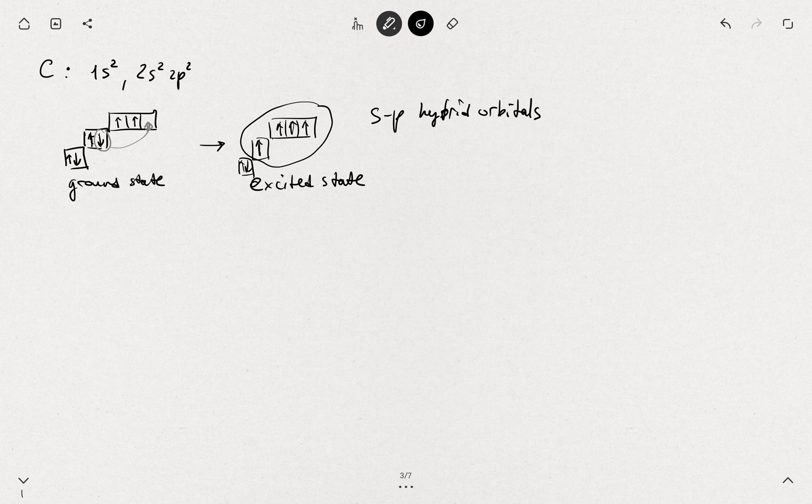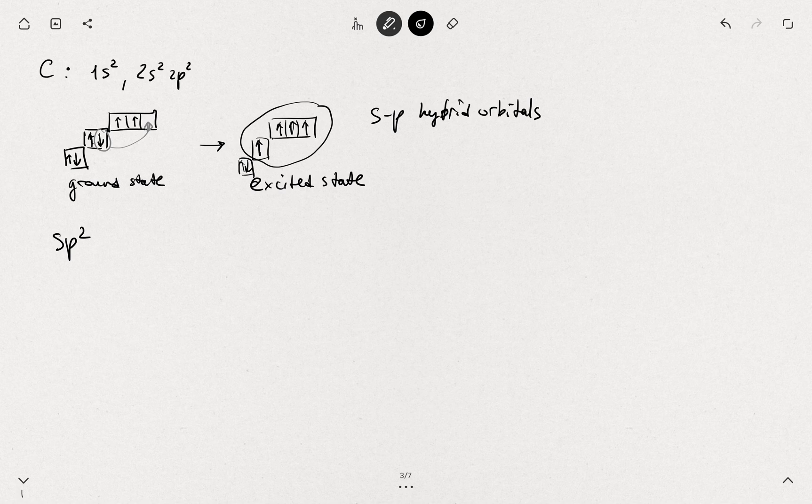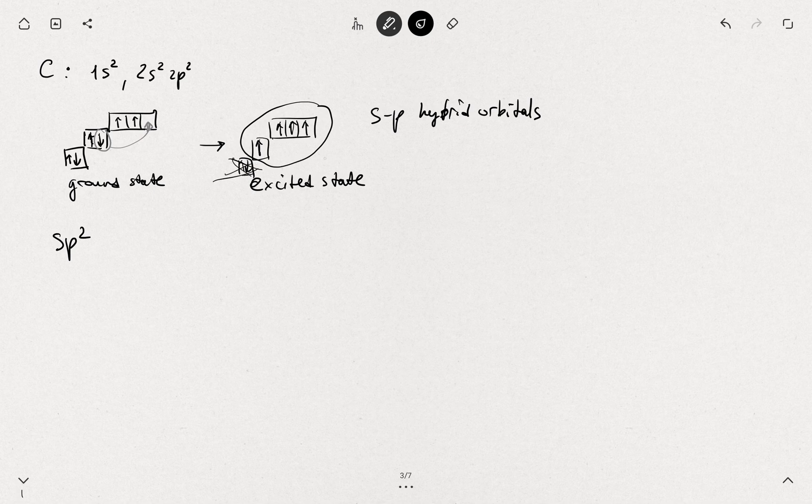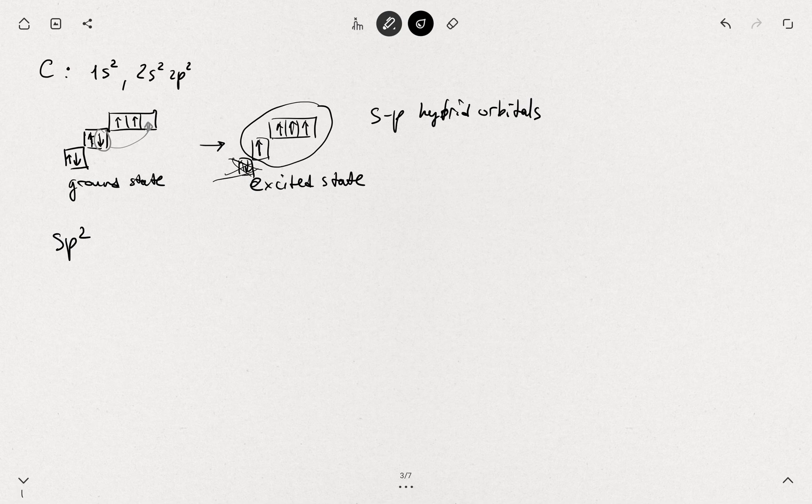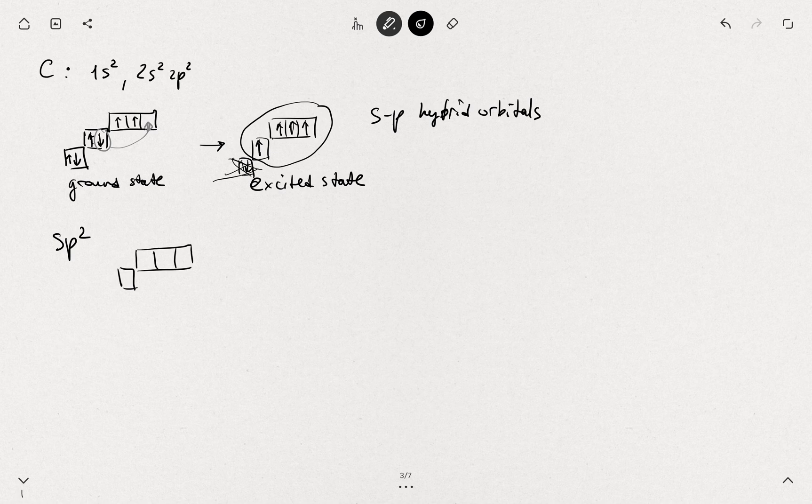And the carbon atoms in graphene they are in sp2 hybridization. So for the considerations we can ignore this 1s orbital which is very close to the nucleus so it doesn't contribute to chemical reactions. And then if we look at the remaining 4 electrons they can form 3 types of hybrids.